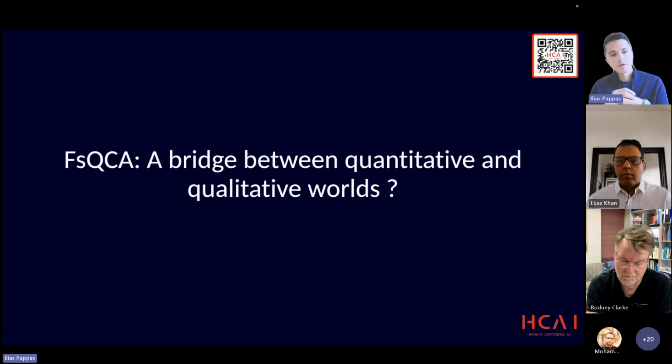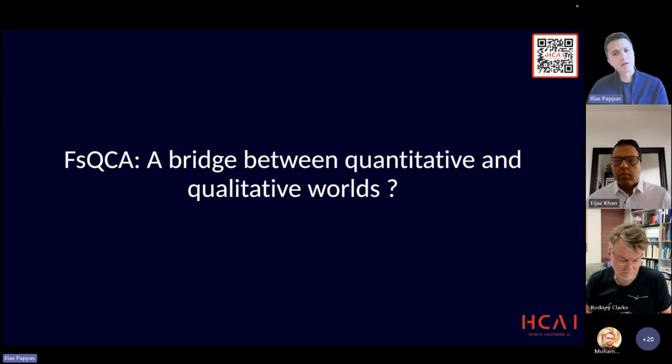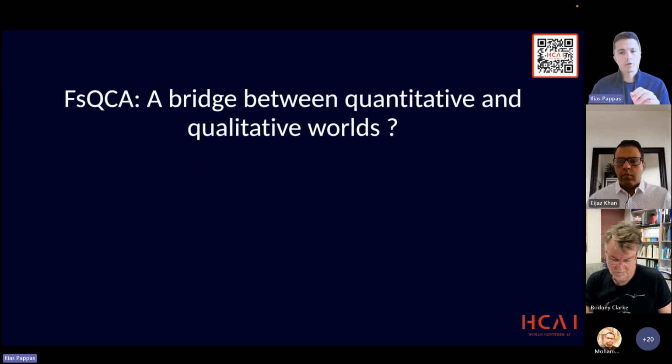There's an L missing there. So can we have both? I remember when I was writing this tutorial, this wasn't the first time people were trying to get the benefits from both the qual and quant worlds. Whether you are a qual or a quant person, it's possible to use fsQCA with both qual and quant data. We have done both. Think of what the strengths of qual or quant are, and also what the limitations of a qual or a quant approach are.